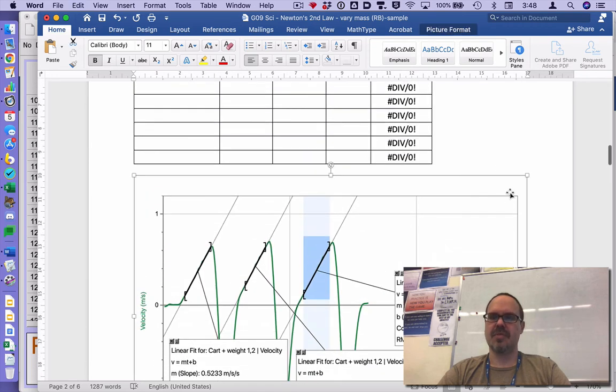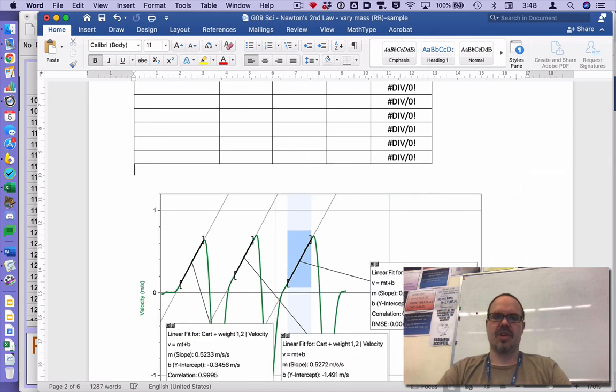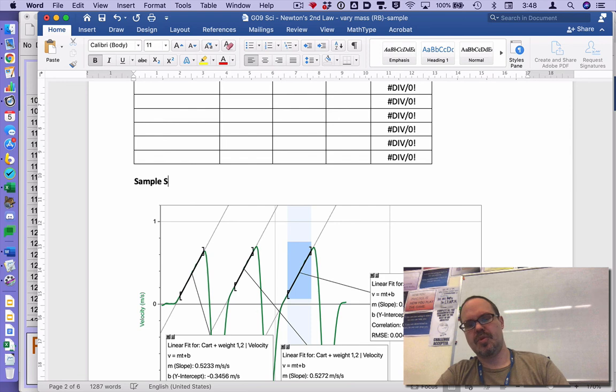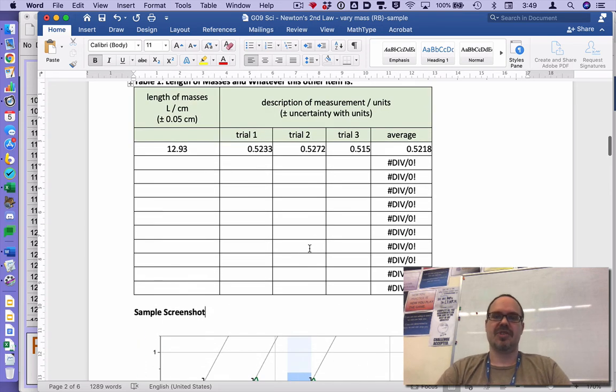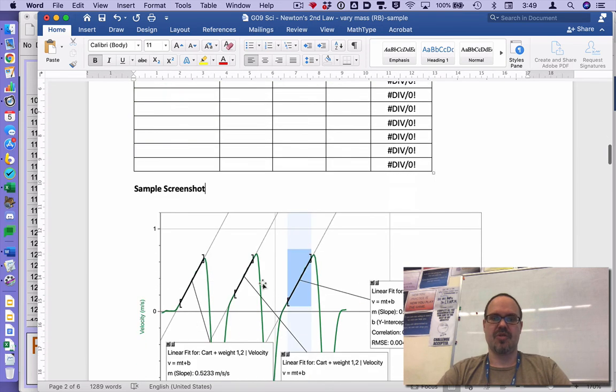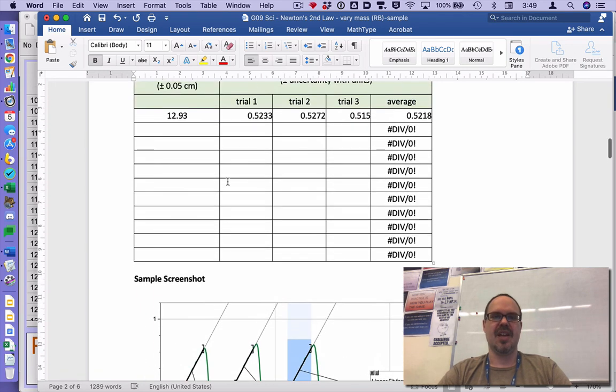If you need to, maybe make it a little smaller, who knows? And this is what we call a sample screenshot. And it's showing, you only need to do one of these, showing where these numbers come from. So it shows a person that you know how to do it, right? Because you're not selecting weird, wacko areas. And you should get some nice, beautiful patterns here.